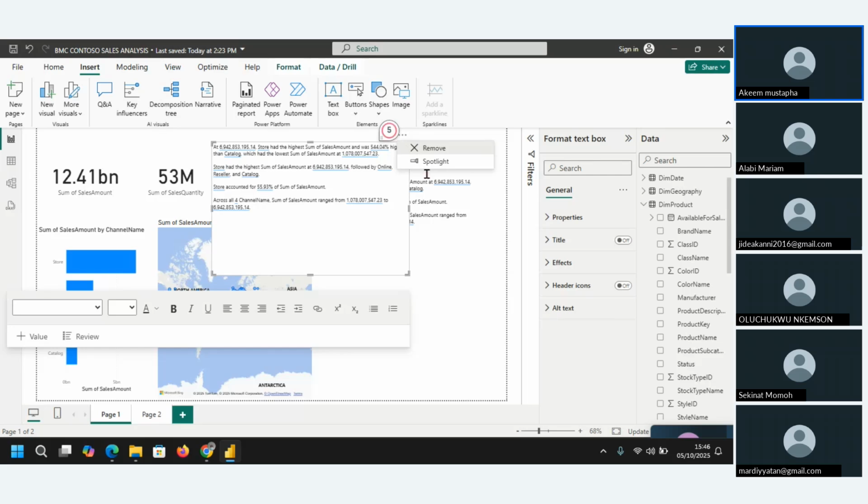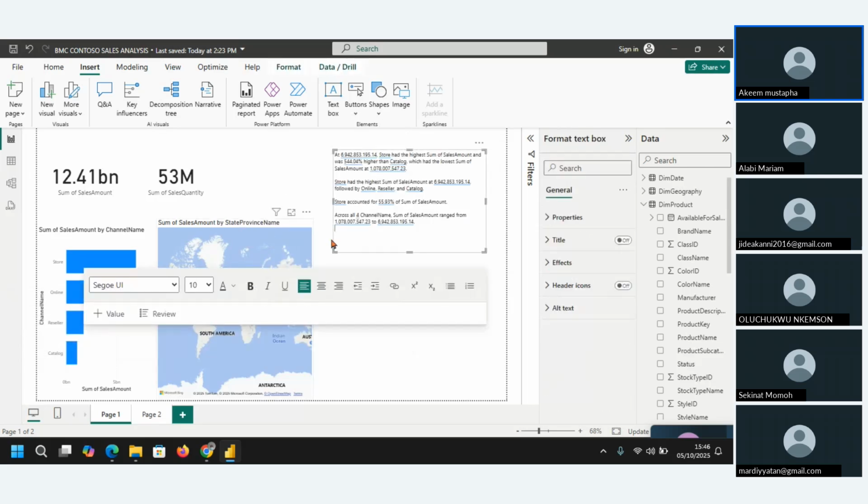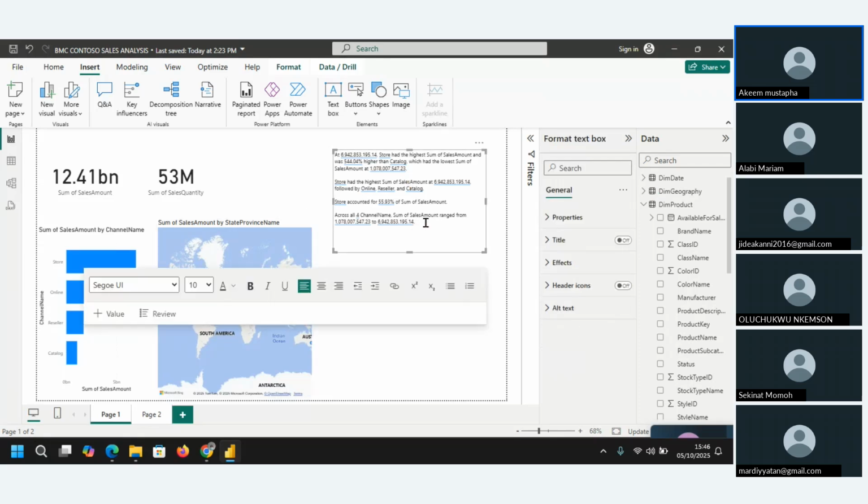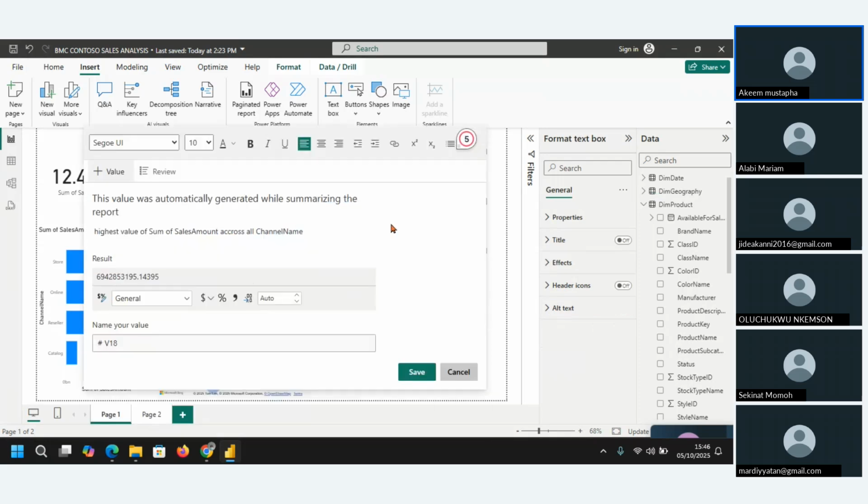It means that you can copy this to a page and get your narrative. You want to write some notes on it, and you don't even know how to start writing. Power BI can also help you to write. Now you can just go there and edit what you have. Just format this. Okay, this is Naira. I want it to be in 2 decimal places, so I want to change this to Naira.